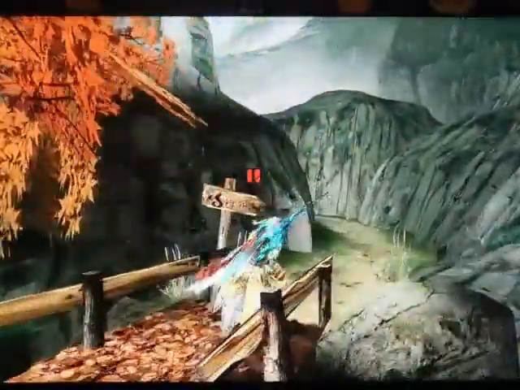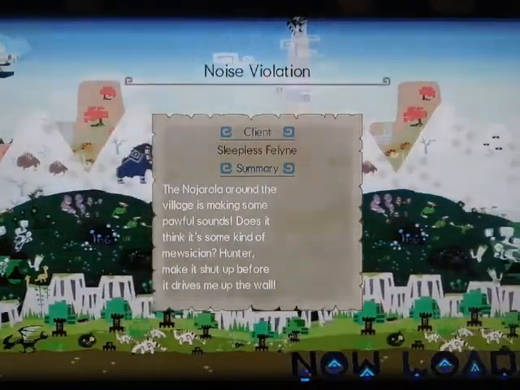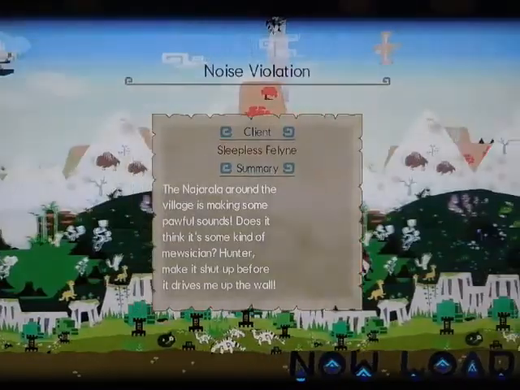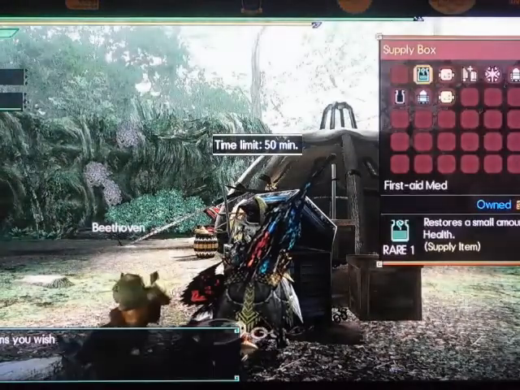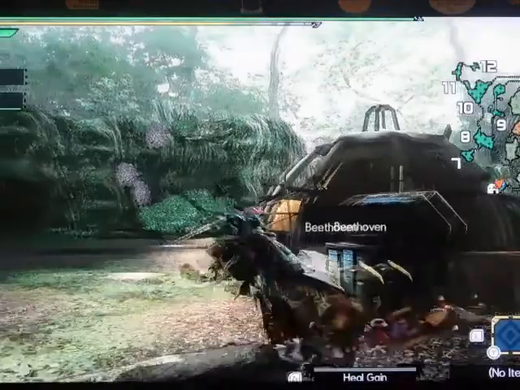Mr. Snake Monster. The Najarala around the village is making some powerful sounds. It does think it's some kind of musician. Hunter, make it shut up before we all go crazy. Get your paint bowls out.